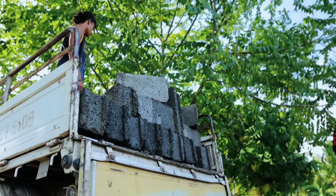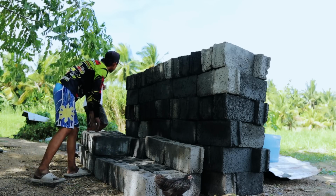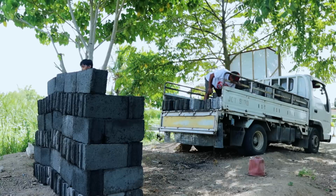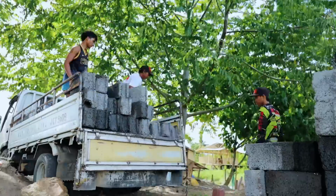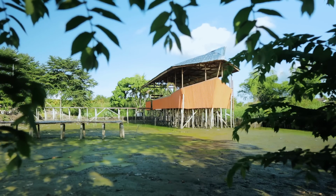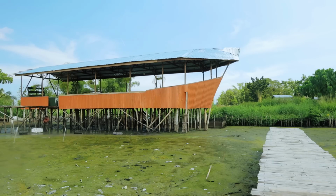What I have in mind here is to just close the entire perimeter of the fish pan, and as you can see here, we have already the materials and we are doing it very slowly because it entails a budget. So we have these concrete hollow blocks, we have this gravel and the coarse sand here. That's why I'm really very hopeful that during this summer, it's El Nino, it's summertime, we will take advantage of the summer so that we can develop the pond and we will be able to achieve the things that we desired.